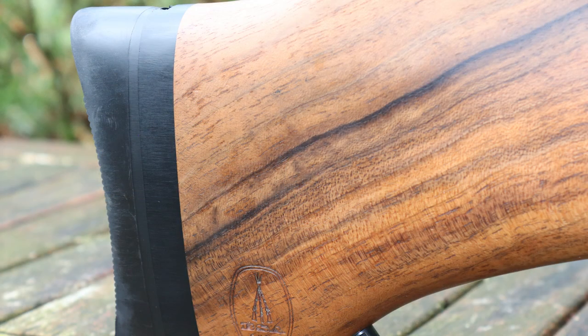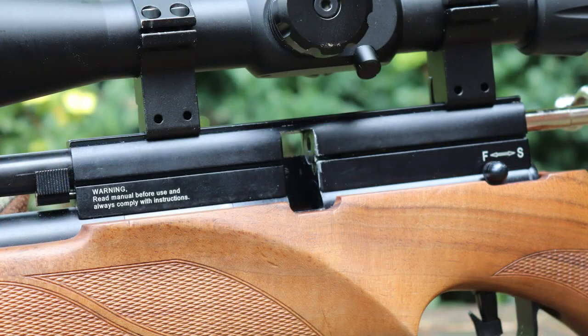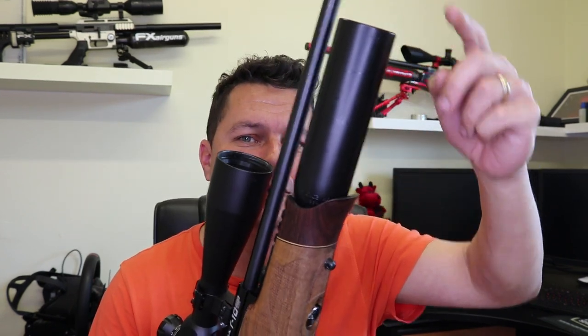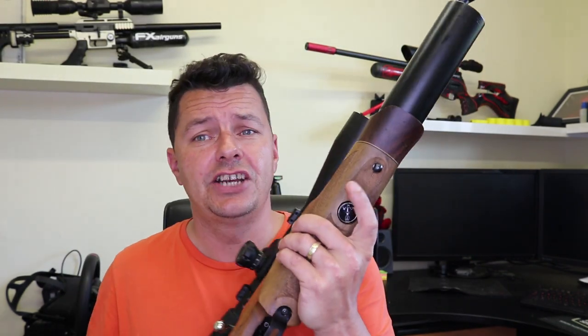I do also like the fill gauge. I don't know what it is about these BSAs — they look like the new BMW matte black displays. I just love them; they look really nice, and I like that it's positioned on the side of the rifle rather than up at the top where a lot of manufacturers put them nowadays. The fill system itself is a little bit unusual — there's a small hole just by the fill gauge. The fill adapter is a standard push-in quick-fill with a Foster's adapter on the end — it just pushes straight in. Unless somebody told you, you wouldn't find it easily, but it works nice and simple.